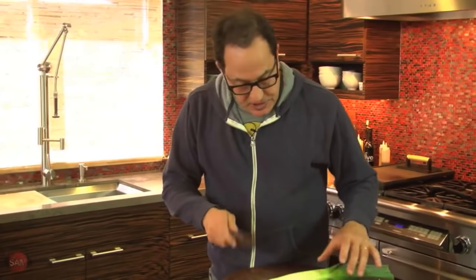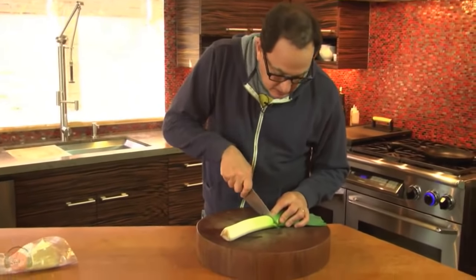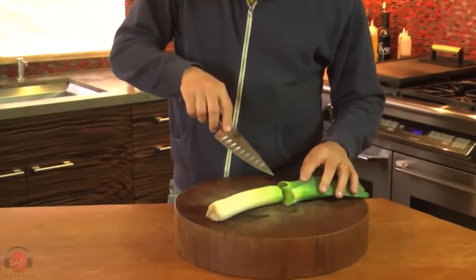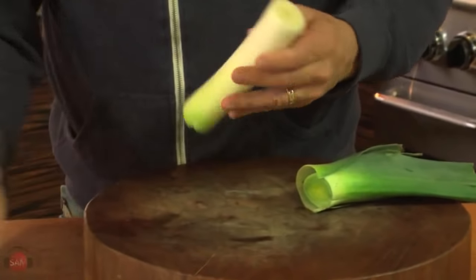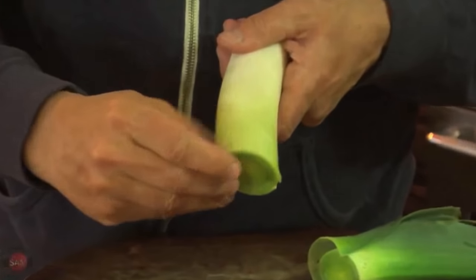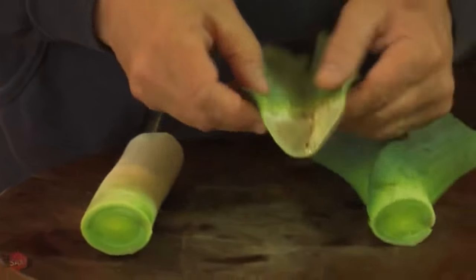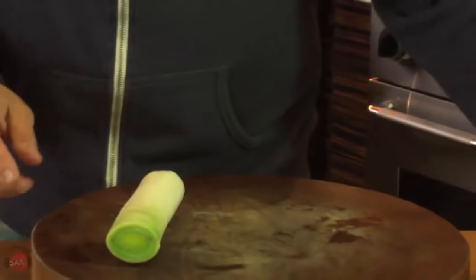Definitely the onion family, but you have to clean them a little bit. So what you want to deal with are what we call the light green and white parts. You cut that little root end off, you don't need that, but they can be a little bit dirty. You see this? That's dirt. If you look in here in the folds, that's gross, right? And you don't want that. So you have to give it a bit of a rinse.